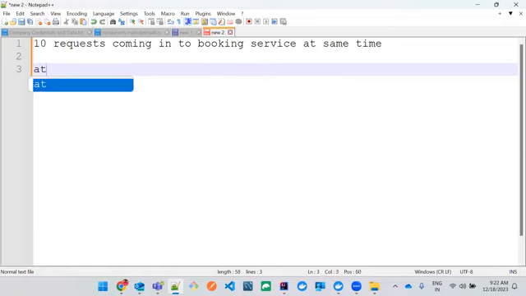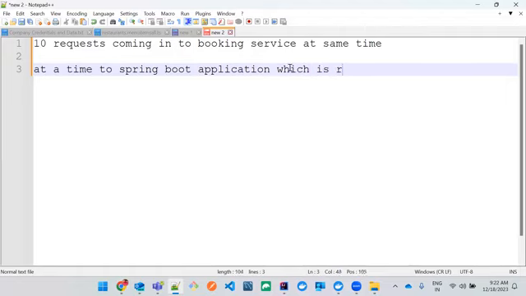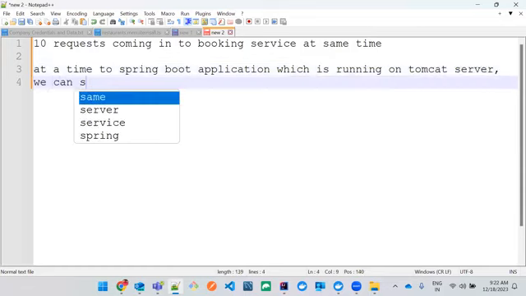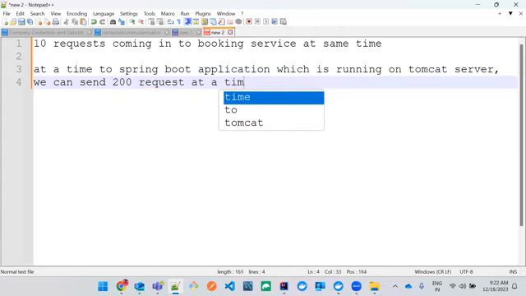See, at a time to a Spring Boot application, which is running on a Tomcat server, we can send 200 requests at a time.